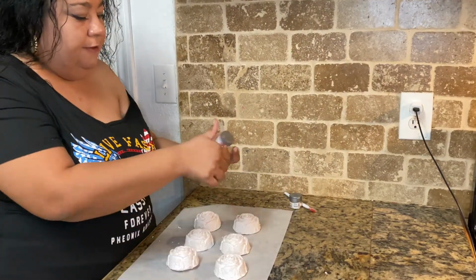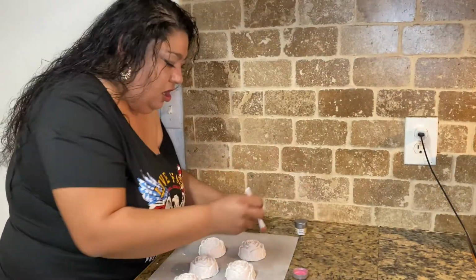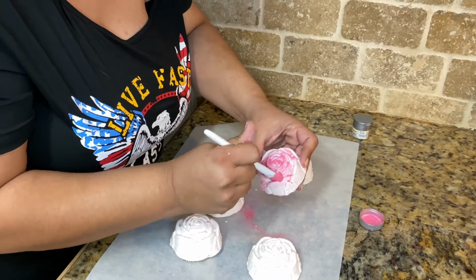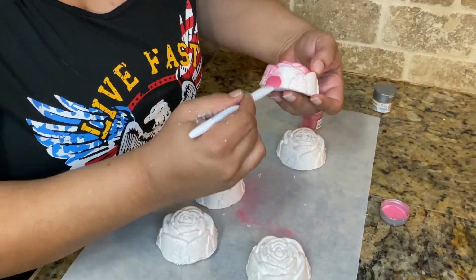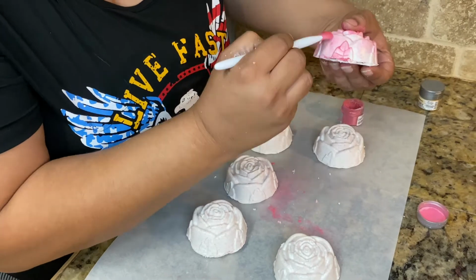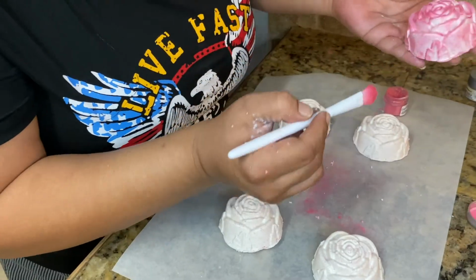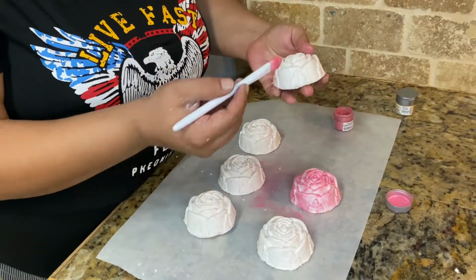Now what I'm going to do is get the Sugar Art Sterling Pearl Elena, and I'm going to dust it on the rose. I'm going to see how that looks. Look at that. Look at how pretty that looks. It's like a two-tone color. That's so pretty. I'm going to do a couple more of this. I'm going to do 3 of the Elena.